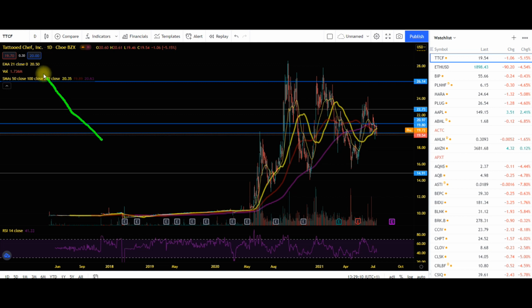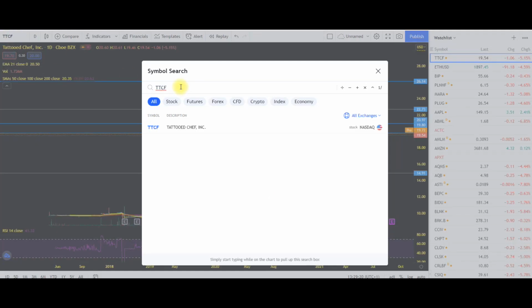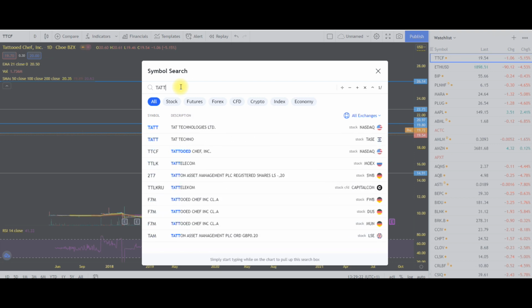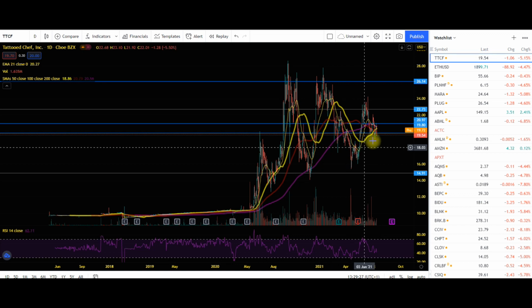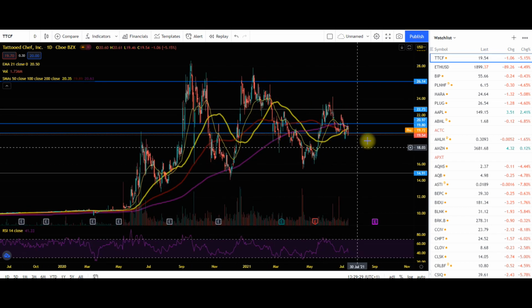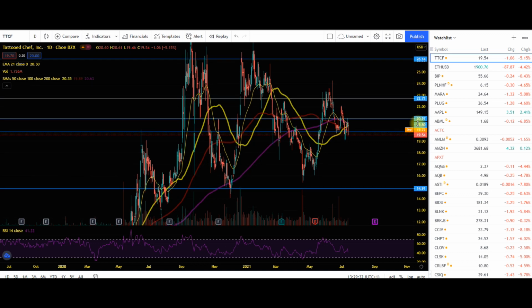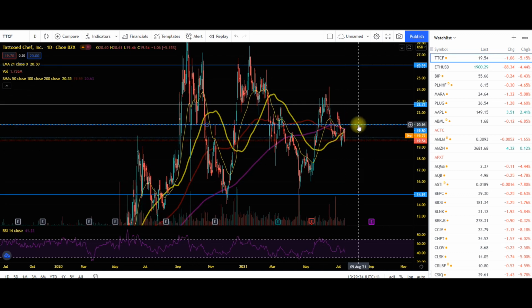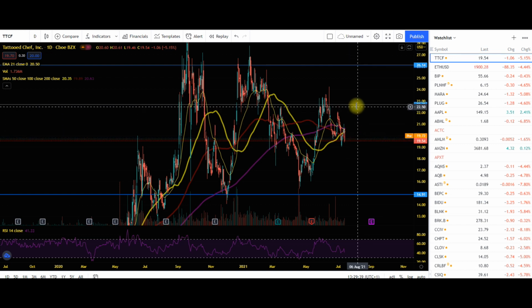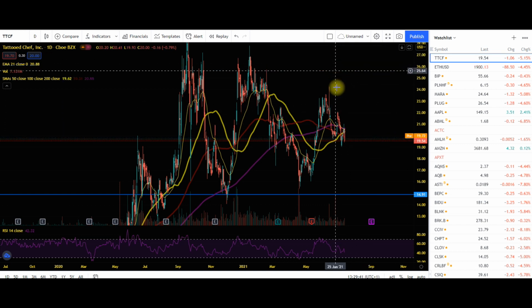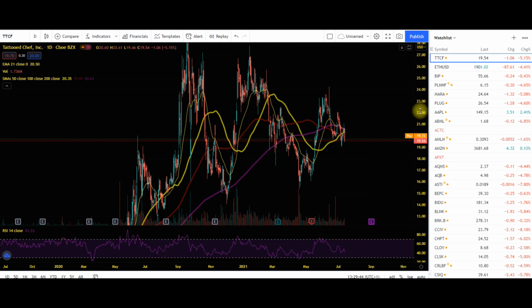I do all of my chart drawing, guys, on tradingview.com. You can make a free account on TradingView and you can type in any of the ticker symbols up here if you click on the left hand side, and that way if I was to type in Tattooed Chef, it would then come up with Tattooed Chef under here as TTCF on the NASDAQ, as you saw, and then we'll actually have the graph. Now I already have my areas of resistance and support drawn in on these blue lines. So what I'm going to do, guys, is I'm actually going to cancel out these blue lines for you, and we're going to help start you guys off so that you know exactly what it is that I do when I am doing my technicals.